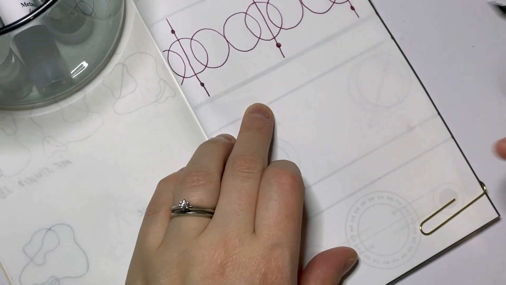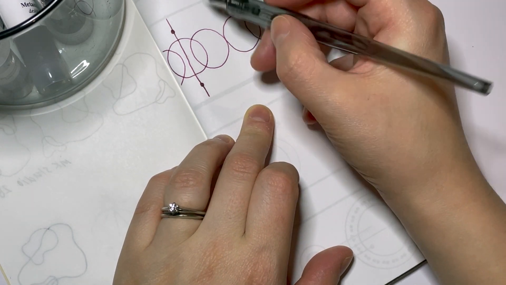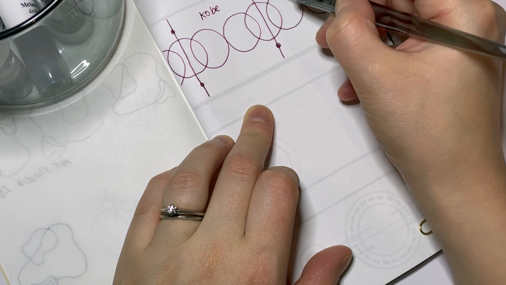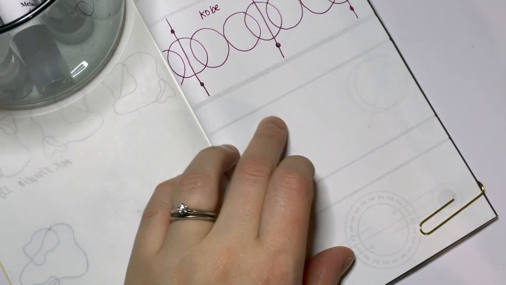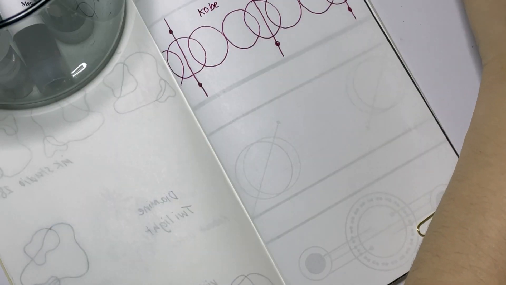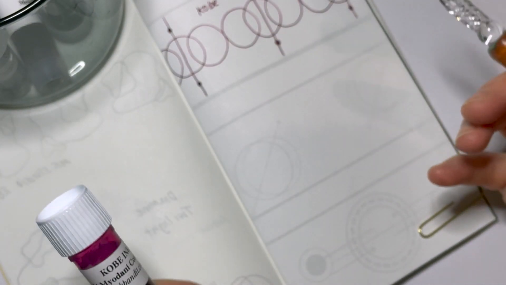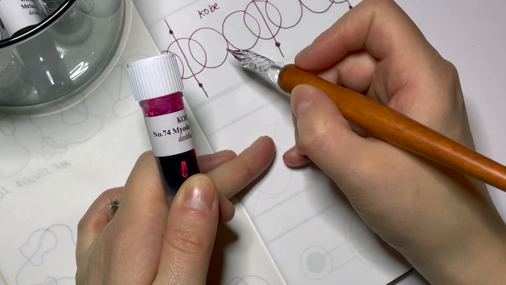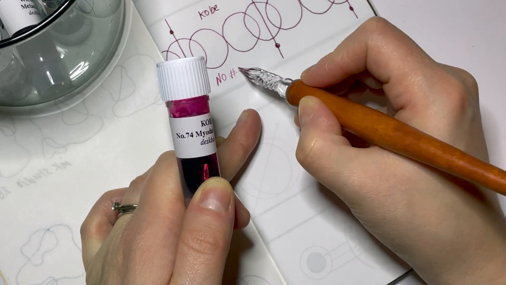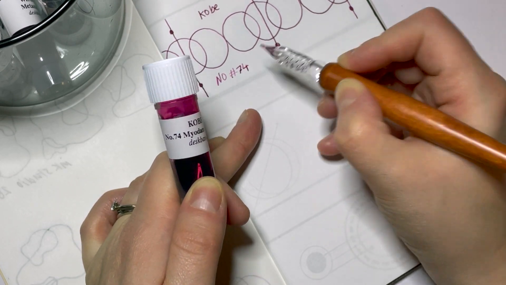So why don't we write in - try something different this time. It's another one that feels really lovely on the page. So I'm just doing this because it's a longer title, so we're going to call this number 74.